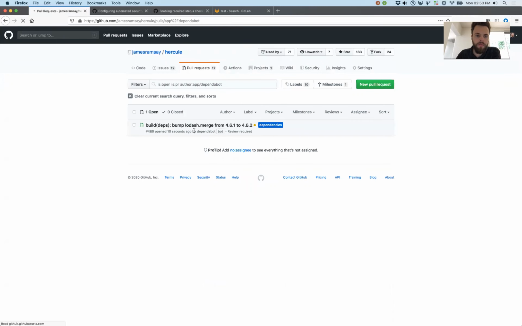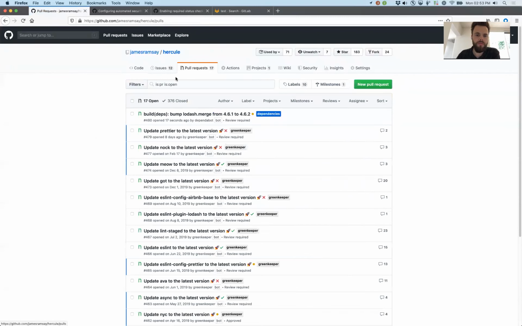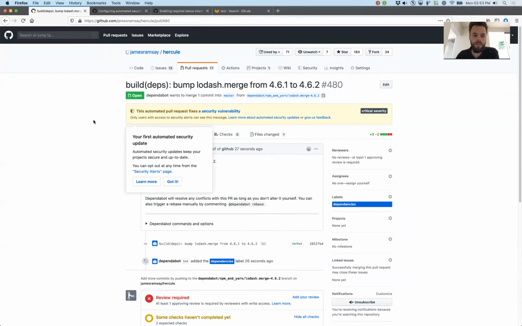What is Dependabot? Okay. So this just shows up in our merge request view. Pull request that updated dependency file. Interesting. Your first automated. Got it.